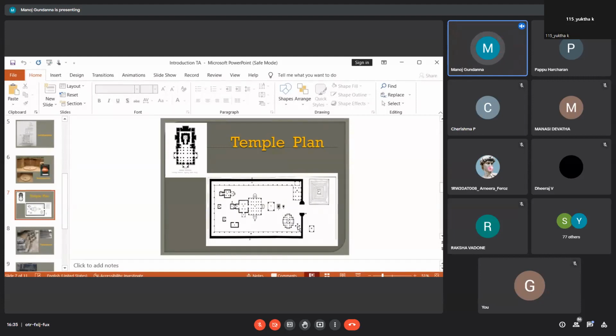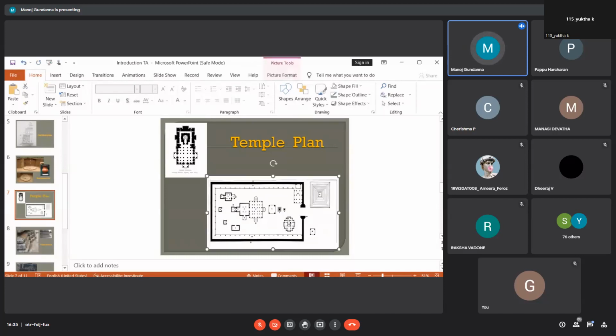We also have other adjuncts like we can have a Kalyana Mantapa. These are all the Parivar alayas, like you can have separate shrines for deities like Ganesha, Kartikeya or Subramanya or Muruga, or we can have separate shrines for Chandikeshwara and all those things. Then there is also what is called as a Devi shrine, an Amman shrine built separately.